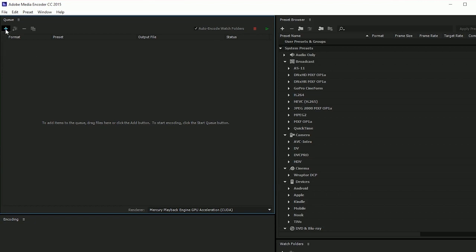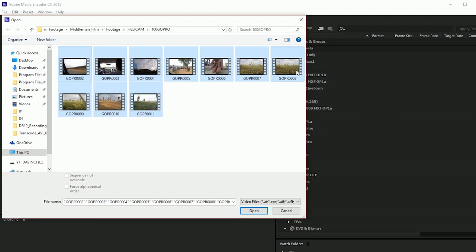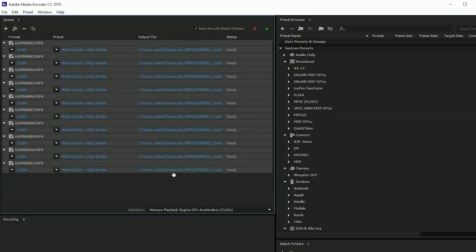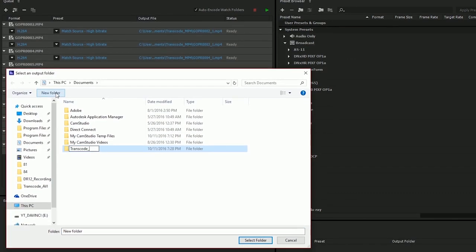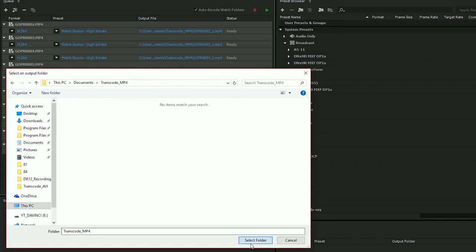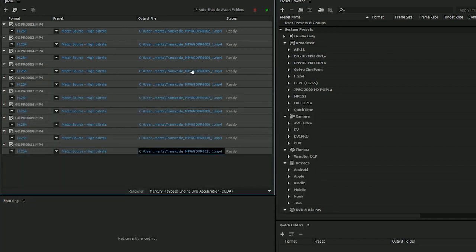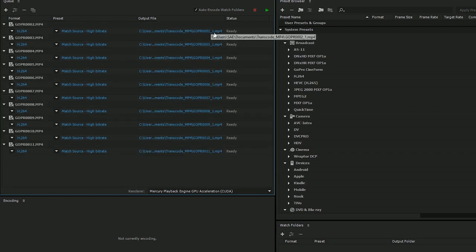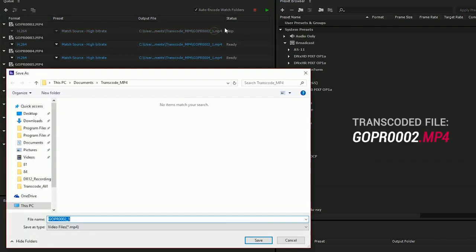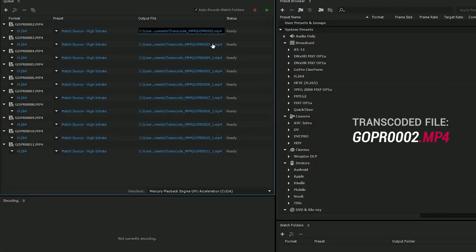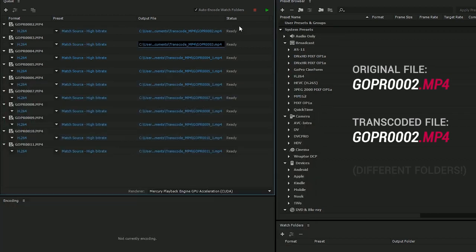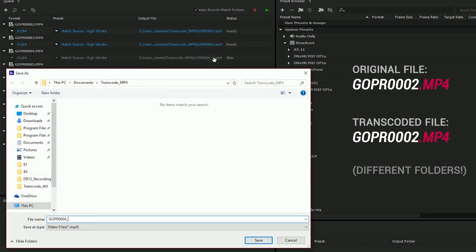So I'm going to click on the plus sign and select all of the clips that we've just looked at. I'm going to give them a new folder to go into, and these will stay as my MP4 files. Now, there's something quite important about this workflow. The reason why it's going to be so easy to switch your footage back to the high quality stuff after you're done editing it on your timeline is because the file name of the compressed media will match exactly to the file name of the original, including the extension code .mp4.